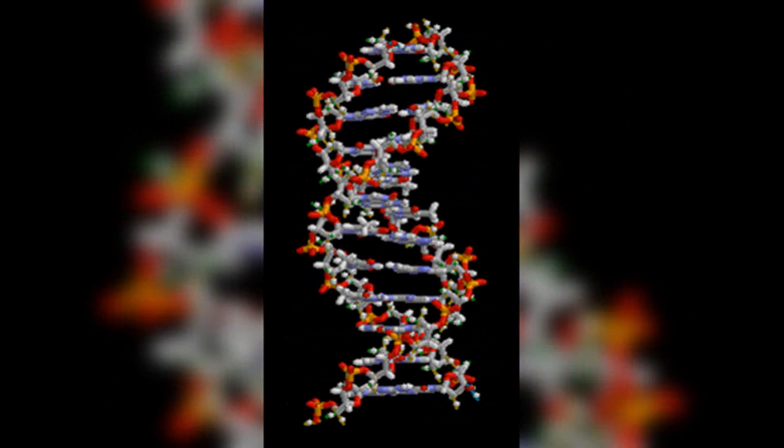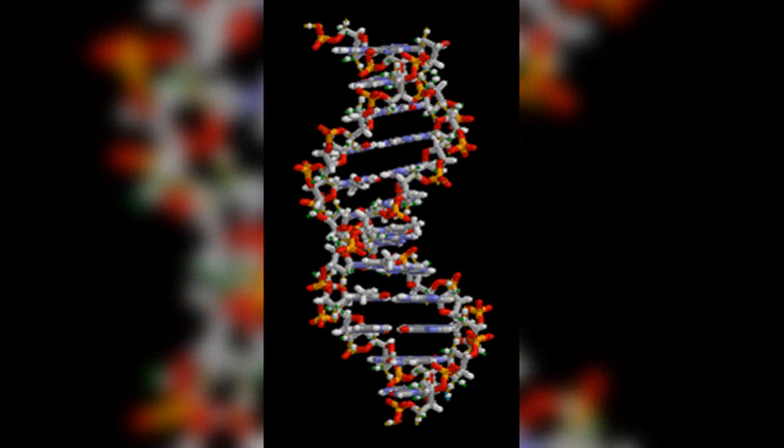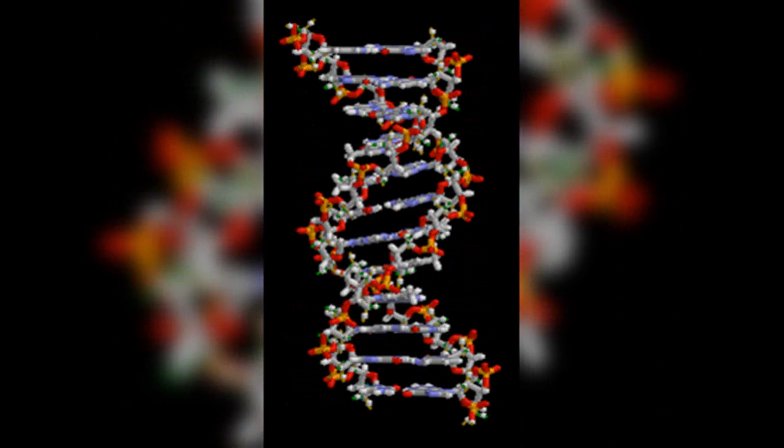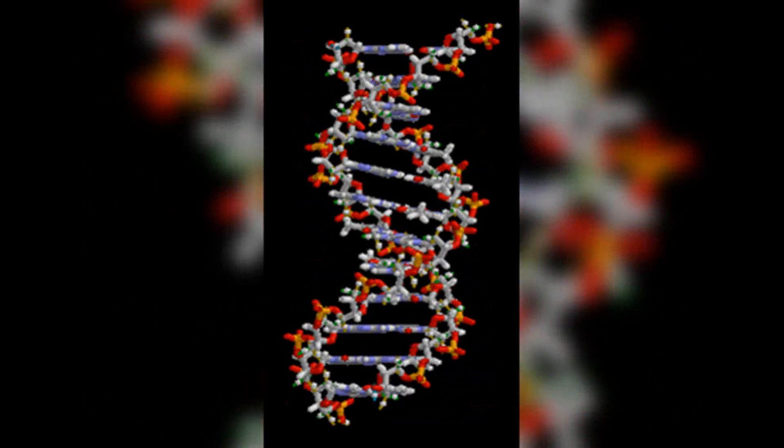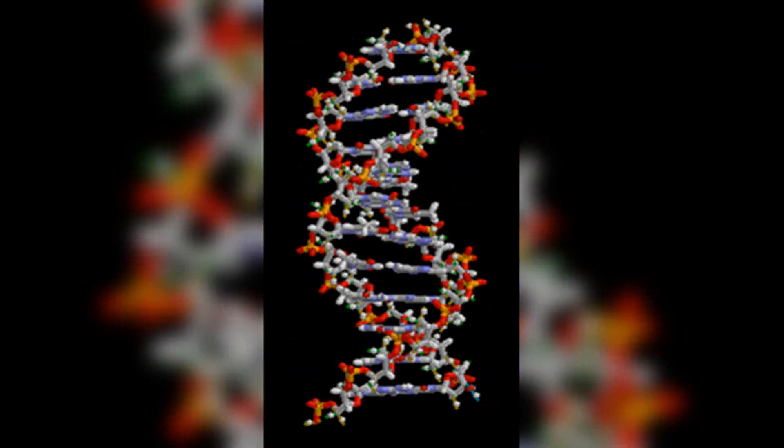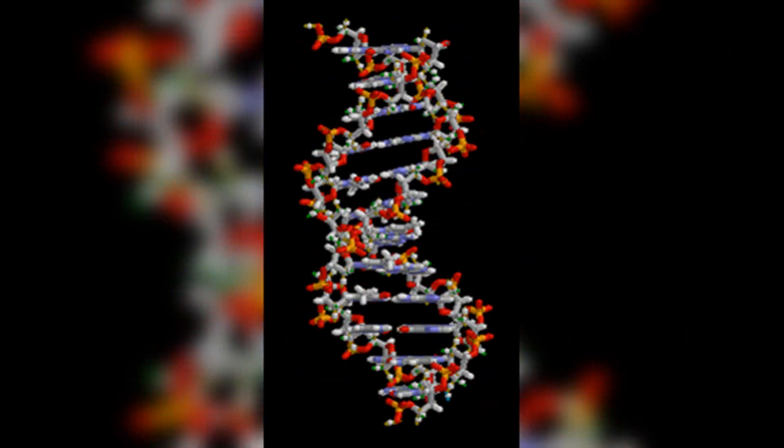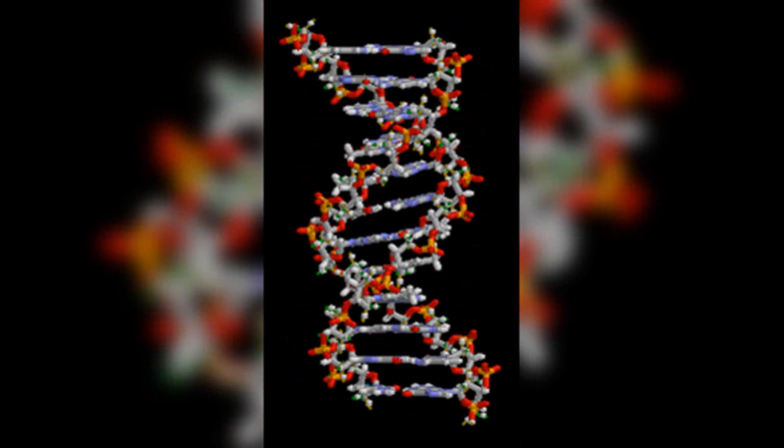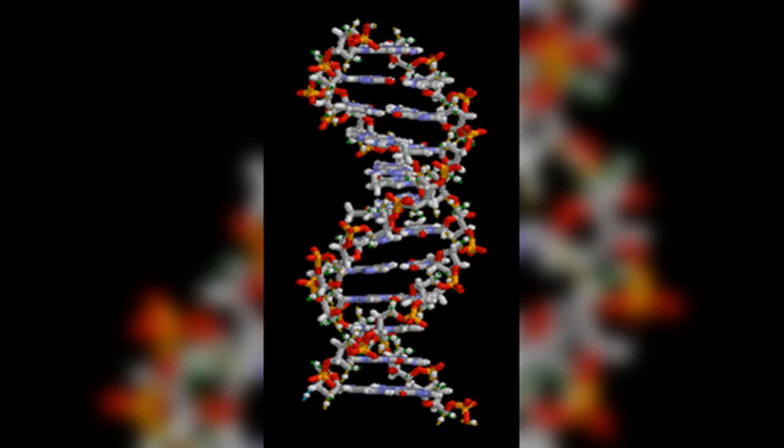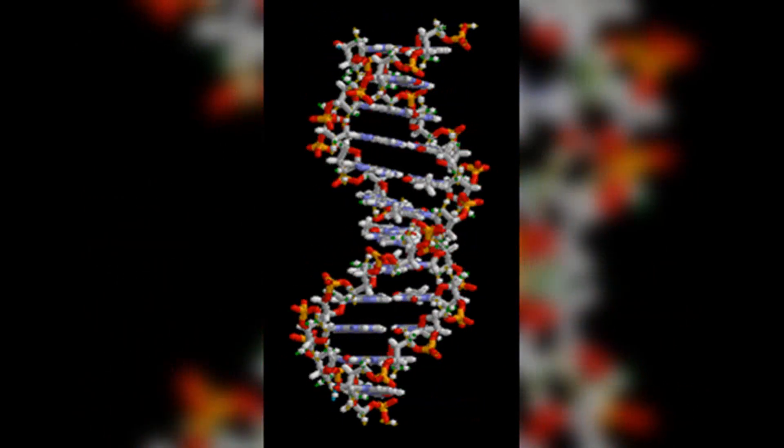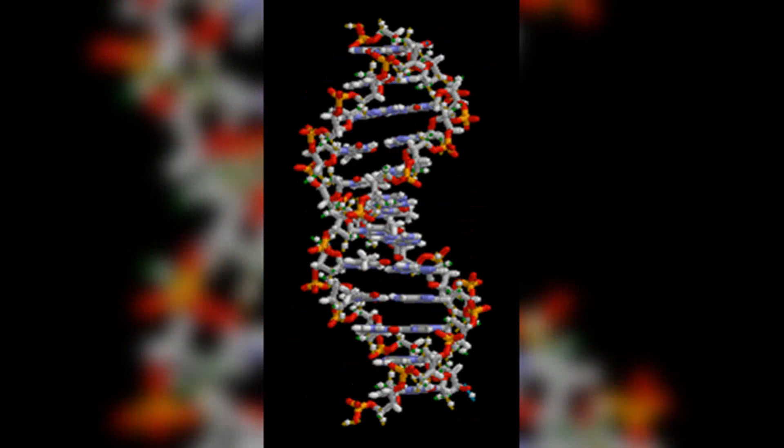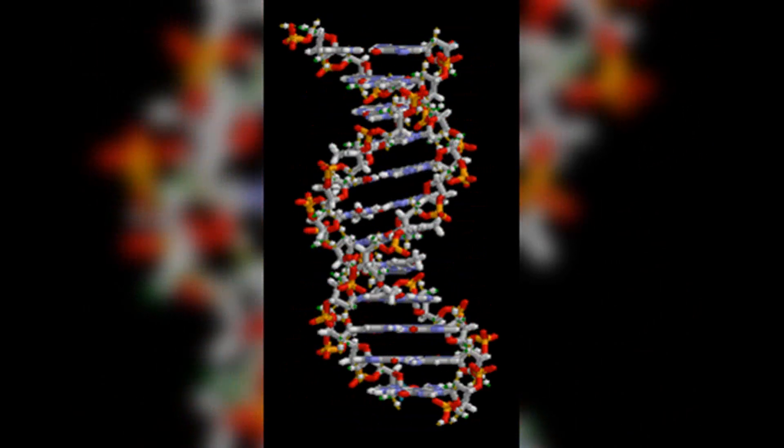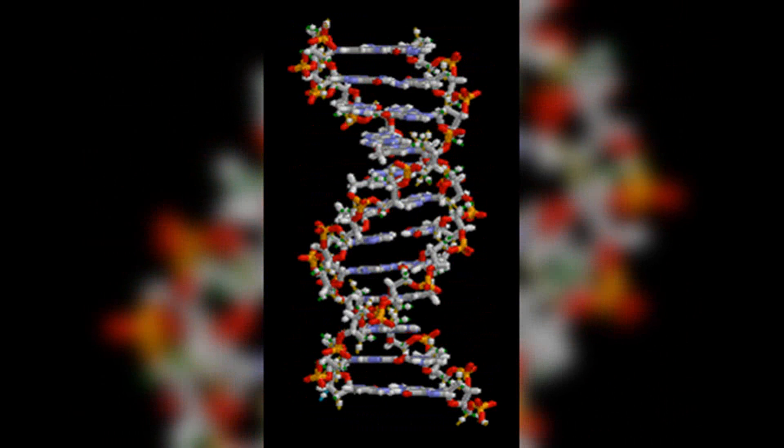The DNA of humans is composed of the same fundamental building blocks and follows the same genetic code as all other known life on Earth. Humans share a common ancestry with other organisms and belong to the domain of life known as eukarya. The genetic material of all living organisms on Earth is based on DNA, which is made up of nucleotides and contains the same four nitrogenous bases: adenine (A), cytosine (C), guanine (G), and thymine (T). These bases form the genetic code that determines the characteristics and traits of an organism.